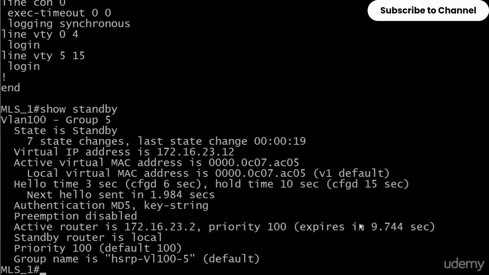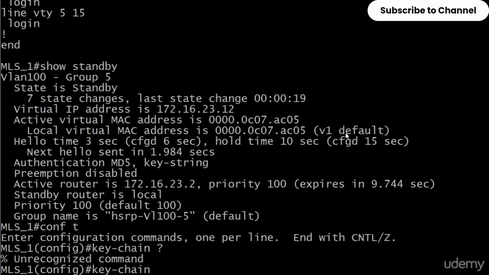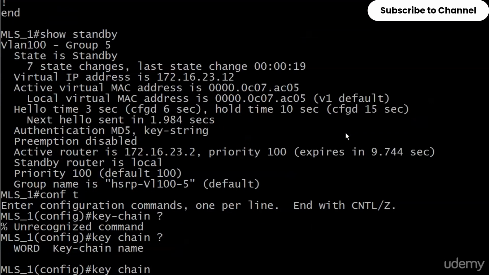Now that's with a key string. A key chain, I'm going to show you how to configure one of these in case you haven't seen one before. And it's a little tricky at first. So you go key chain. Might be trickier than I thought. There we go. Keychain without the hyphen in the middle. So I love this. You know, it's keychain name here with the hyphen. When you get to the command, it's gone. So I do that quite often. Keychain, then it's what you're calling your chain.